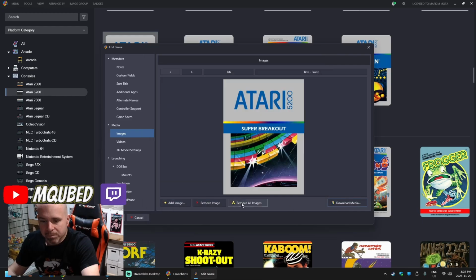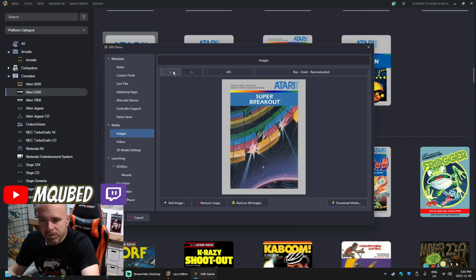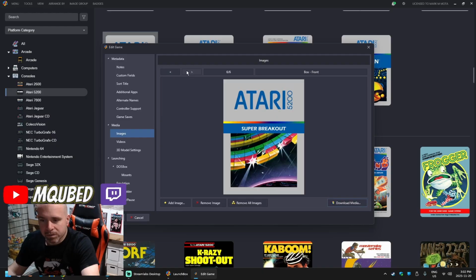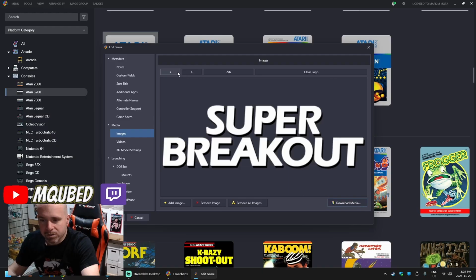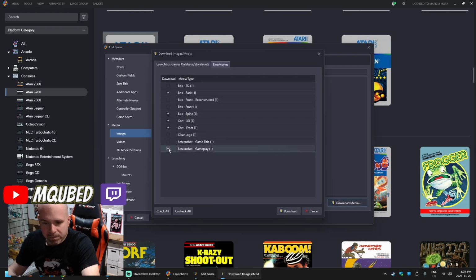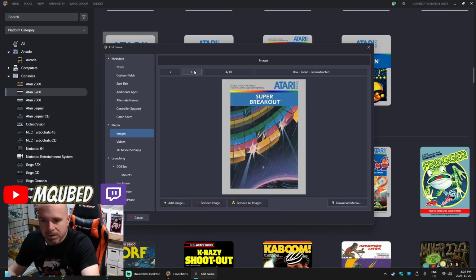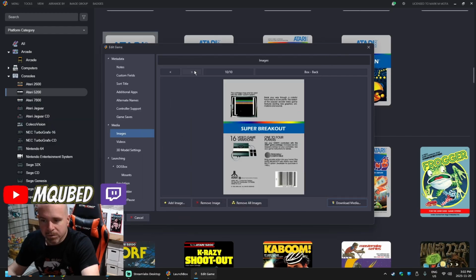Download that, update it, and you'll see here you have these 1, 2, 3. These are related to the box 3D front, and you still have screenshots, clear logos. So I would take off screenshots, leave these on, and download them. See, it found a lot more than I wanted to.